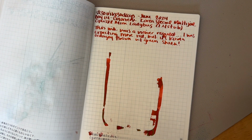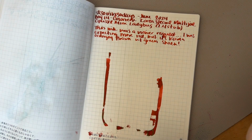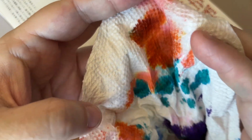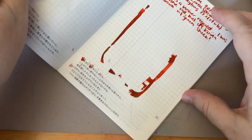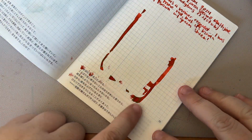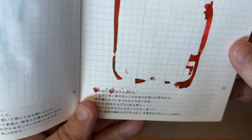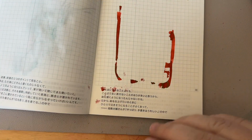There. Yeah. This ink was a viewer request. I was expecting more red, but it's kind of orangey brown with a green sheen. Oh, and my little swatch on my hand looks red. Oops. Skin chromatography. That's what it looks like. Oh, this looks so Southwest, doesn't it? So one of these was not super dry, so we got some extra things, but you can see the sheen. You can see the sheen there. I actually kind of dig the sheen. I normally don't like green sheen, but I think it looks nice with this.